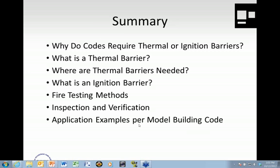Is an ignition barrier required on an attic knee wall? Again, if the spray foam is applied to the back of that knee wall and the space behind it is inaccessible, in other words, there will be no one going in there for any service of utilities, completely blocked off, then no, an ignition barrier is not required. However, if there's a doorway into that knee wall, and you may have occasional inspections back there, and workers can get in there, yes, an ignition barrier is required, or a foam product that does not require an ignition barrier for Appendix X. It is required in those types of spaces behind knee walls.